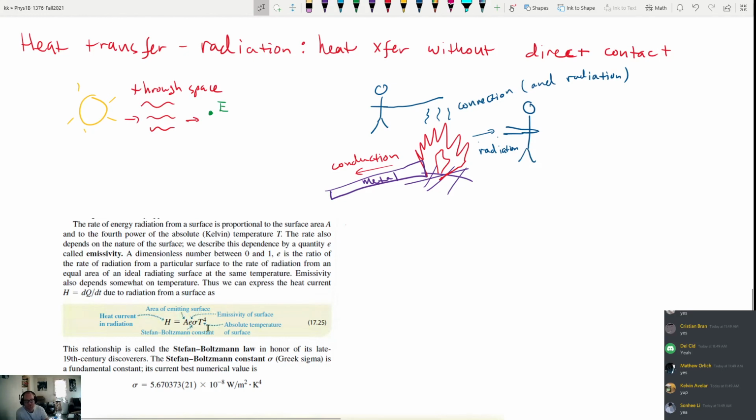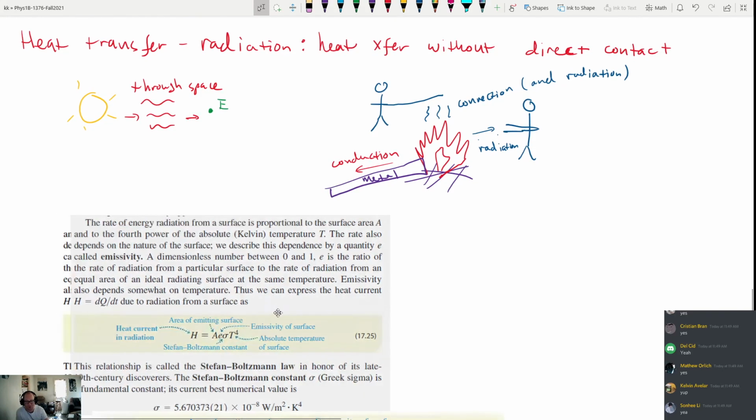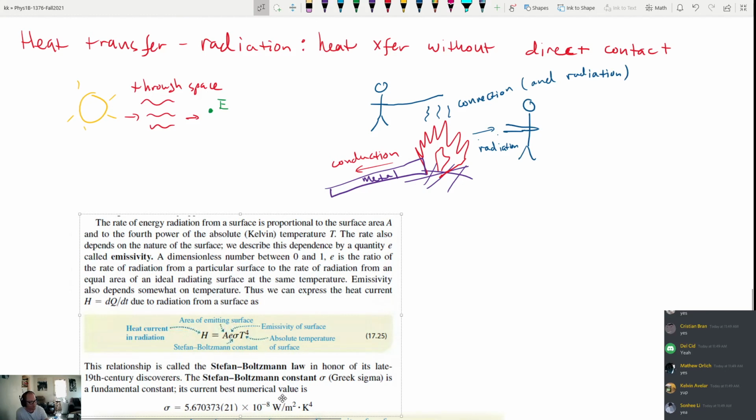Something like the sun probably has an emissivity really close to 1. We've also got this constant called sigma, which is this constant right here. But then look at this, the temperature of the surface in absolute terms. This quantity, T, is in Kelvin. So it could be a very big number, like 400 Kelvin or something like that. But notice that it's raised to the 4th power. Temperature to the 4th power. So if the sun has a temperature of, let's say, 20,000 Kelvin, you get to multiply by 20,000 to the 4th power, which is a huge number. So the bigger the temperature gets, this starts to become a huge amount of radiation.